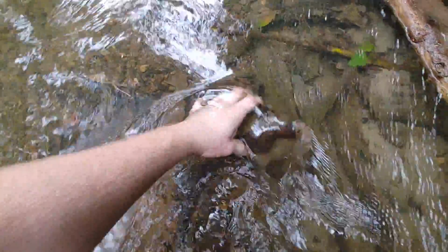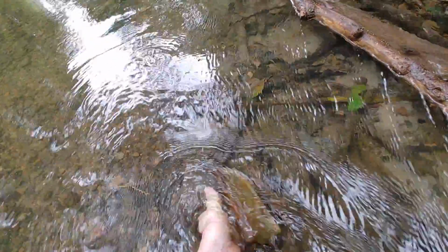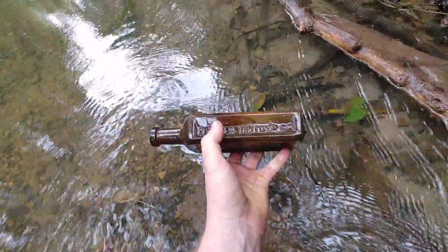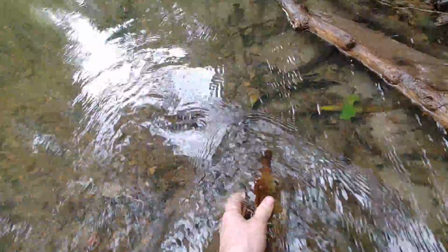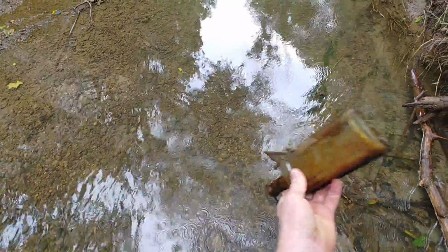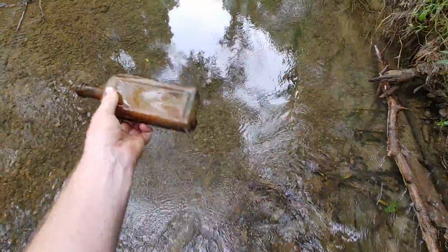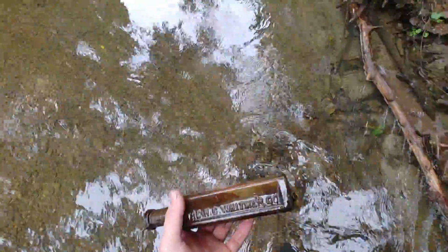It's new. It's 80s, 90s. Then I walked 2 feet up here. There's a med. It looks square-lipped. It's machine made, I think, but I'm just hoping it's embossed. So let's see. It is embossed on the sides. The HC. I think it's a Whitmer company. It's from Columbus, Indiana. So a local med. It is broken on the side right here, but I'm pretty sure this is paper labeled. I think it was a liniment of some sort, but that's pretty cool.